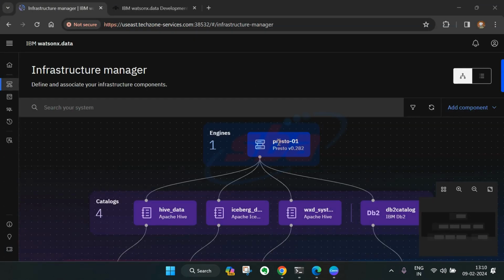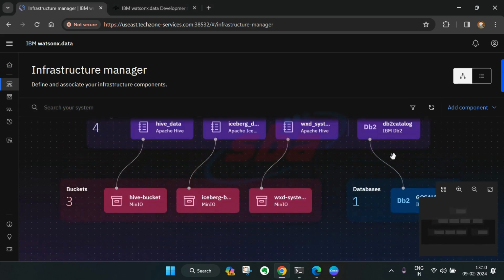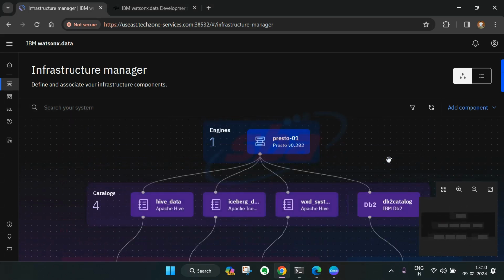So with Presto's federated query capability, enterprises can combine the data from their existing diverse sources with new data that they have as part of the watsonx.data platform, enabling them to rapidly unlock insights without the usual complexity and cost that is associated. And Presto supports a wide range of connectors, but the watsonx.data platform supports only a subset of them. This is because IBM wants to ensure quality, performance, and security of connectors before adding support.